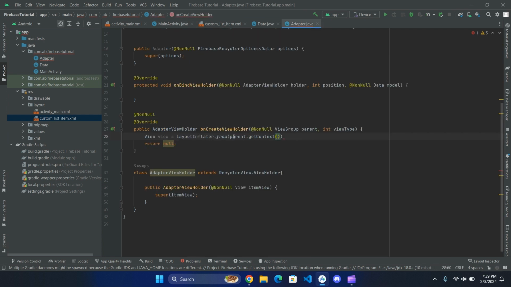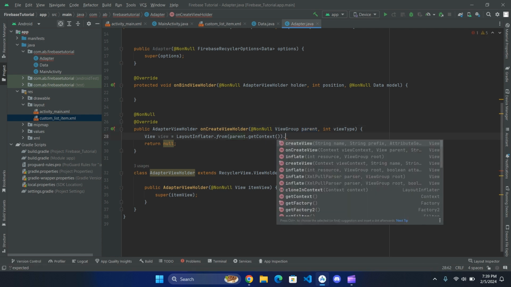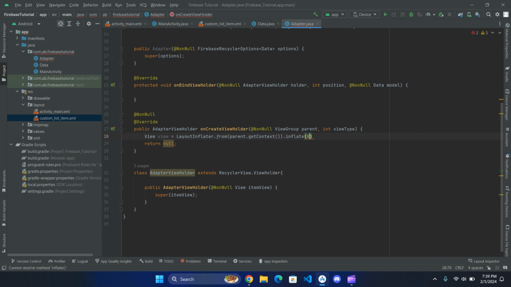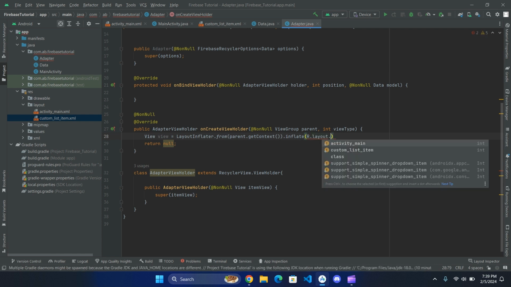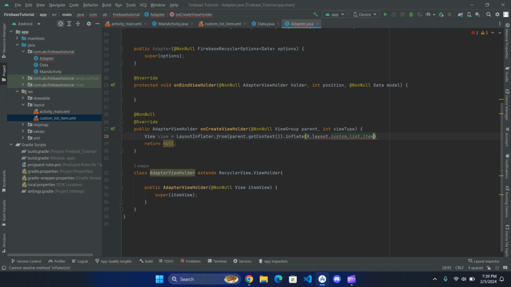Where am I getting this parent? You can see over here, ViewGroup as parent. If you are not getting any suggestions, you can simply press control space bar and the suggestions will automatically appear. Here we want to inflate, and what we want to inflate is R dot layout dot custom list item.